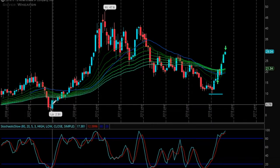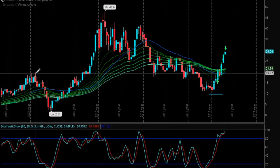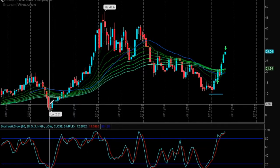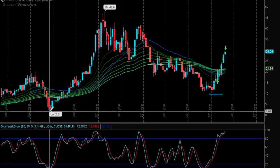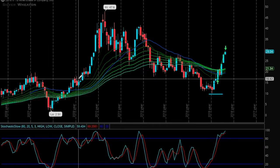Last time I was bullish on this company was back in 2008, 2009, when Silver Wheaton was at $5. I thought it could go back to the 2007 highs and make new highs, and then it ended up going almost to 50. So it was a 10-bagger, guys. I mean, it was more than that. If you look at the low at $2.50, right, $3, almost 20 times your money on that trade.